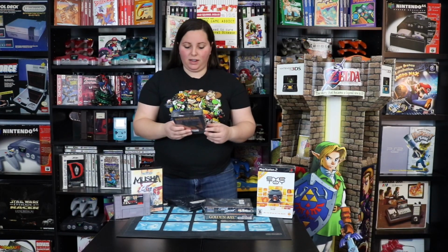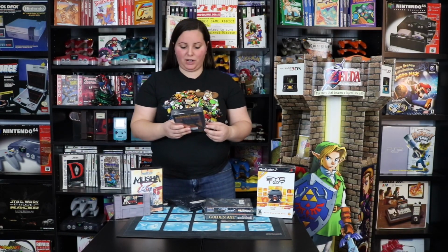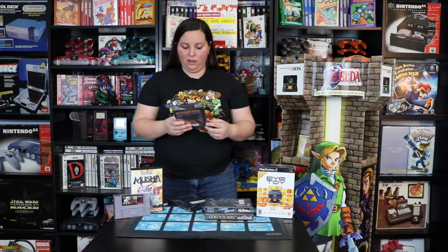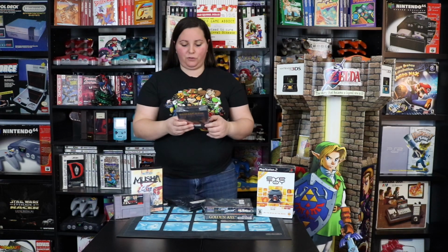It says, it's the gnarliest fighter bomber game ever. So hot it feels like coin op. Why? 2 Mega Power means we cram a lot more game into the cartridge, so you get more action for your money. So this one looks like a pretty fun game, so I'll have to try it out.